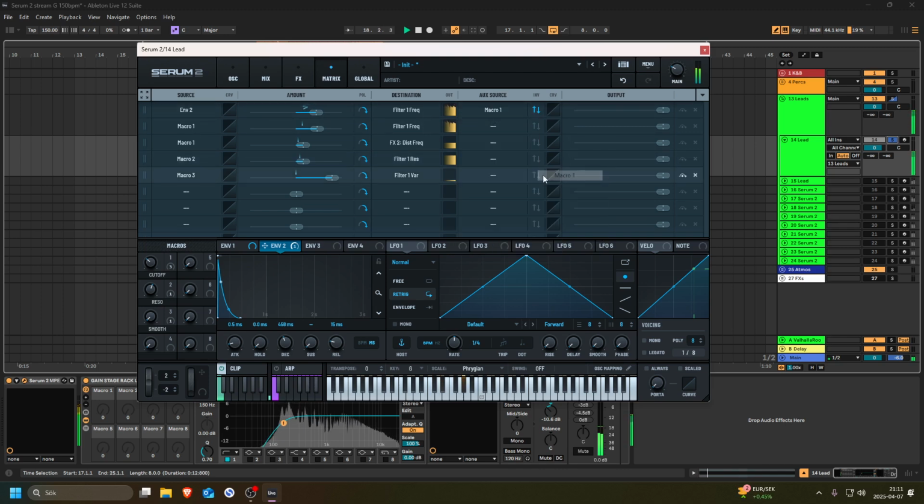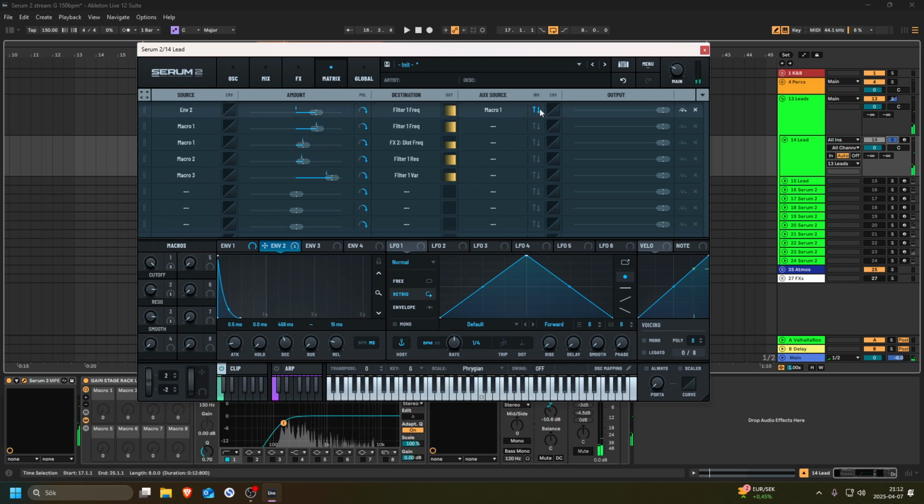Macro 1, what happens now? Great. So notice how the amount is being decreased while we increase the cutoff.